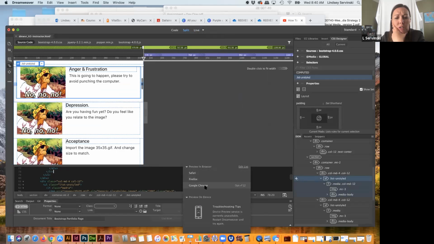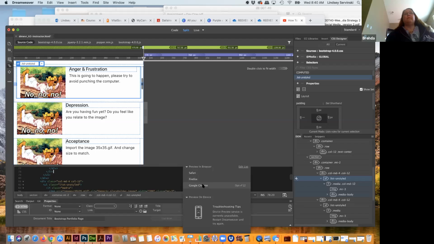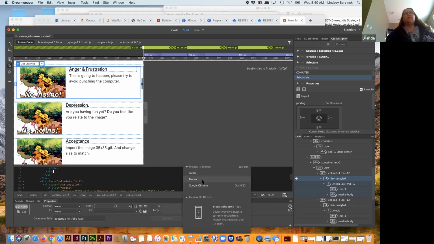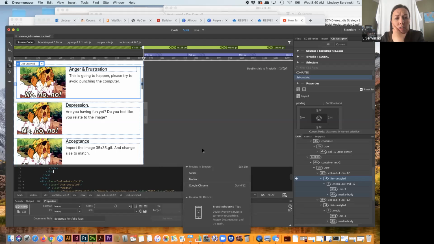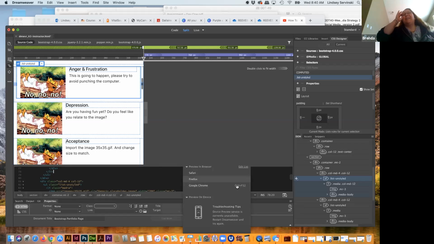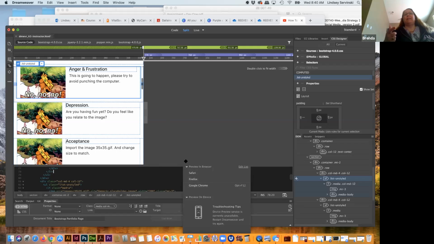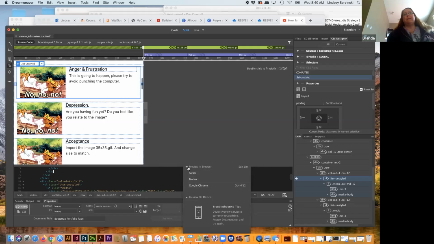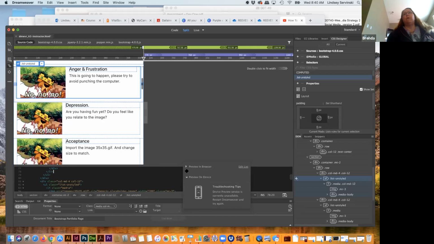Safari, Firefox, Chrome? Internet Explorer worked, but then the nav bar was in the wrong spot. Okay, so it's just not translating. And I'm guessing Safari doesn't work because it doesn't work on the phone.